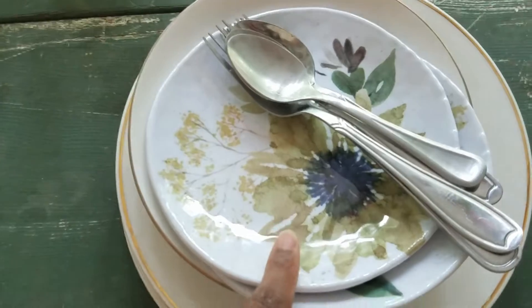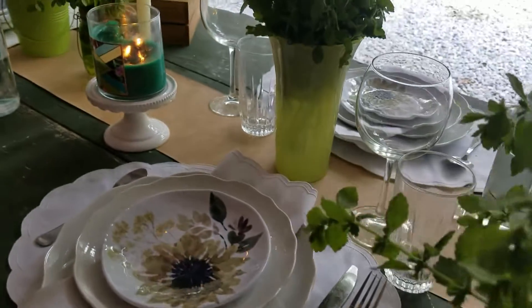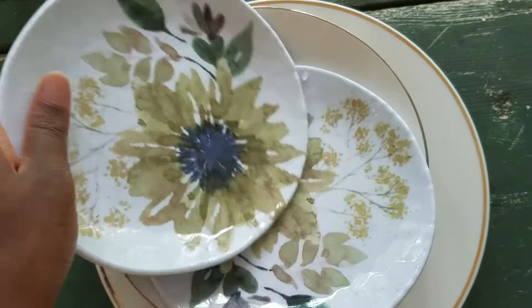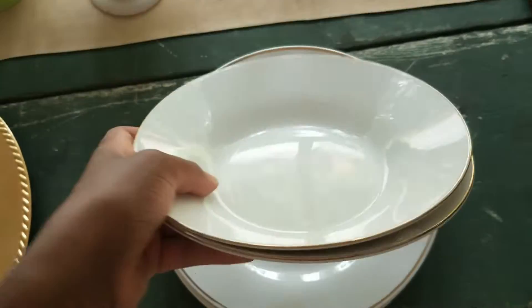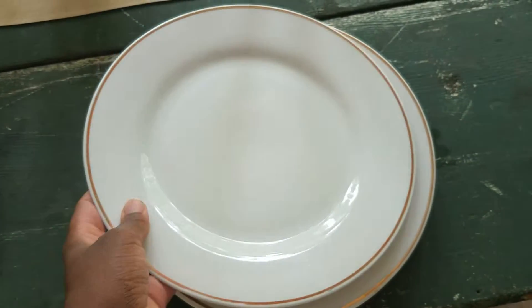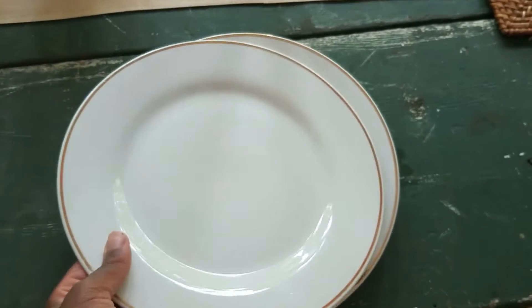You may recognize these plates — I'm going to use them again. I used them previously in my other table setting, which I'll link up. This came from Hobby Lobby. These came from actually the Dollar Tree during the holiday season. I suggest that you do not put them in a dishwasher — wash them gently and they'll continue to look this nice.